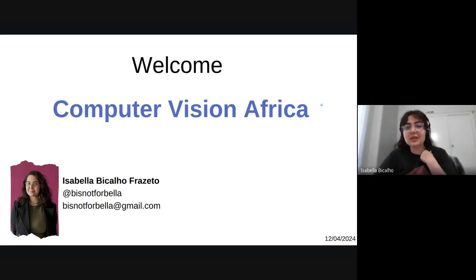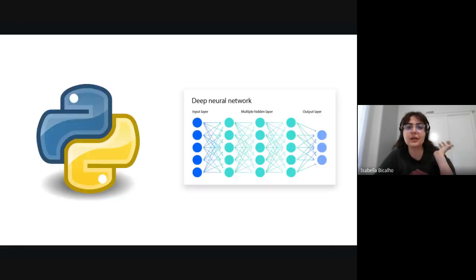Okay. So my mission today was to give an overview of computer vision, how to get started, and what tools you need for it. I'm assuming that the people here have some idea of how a deep neural network works, and they know a little bit of Python, and all of the links you're going to see ahead assume that you know a little bit of both. If you don't, reach out to me. I will provide you more beginner-friendly links.